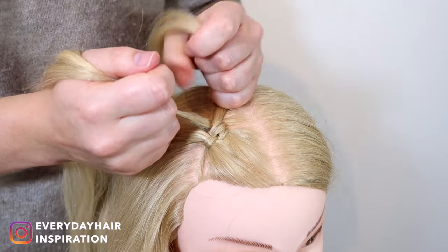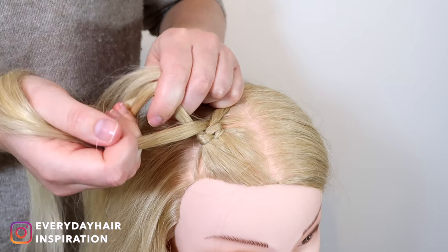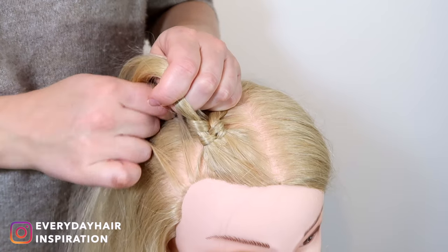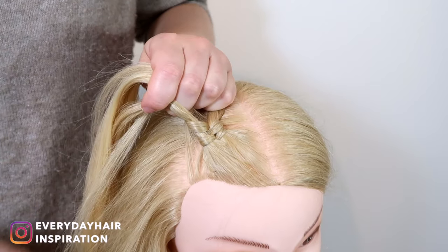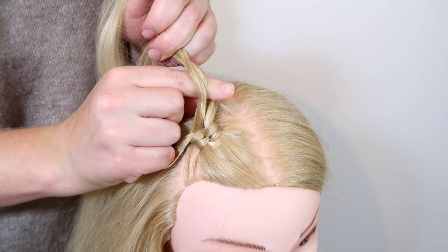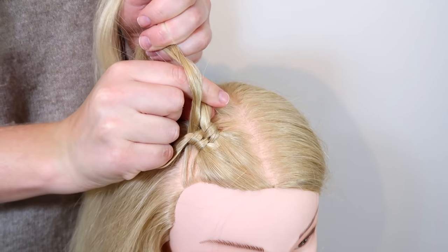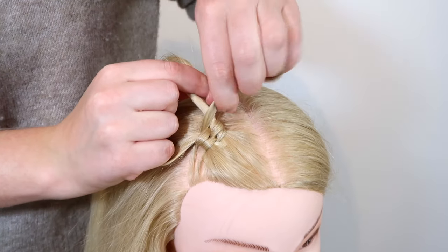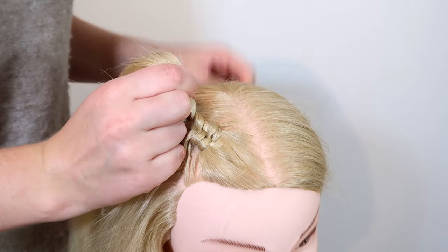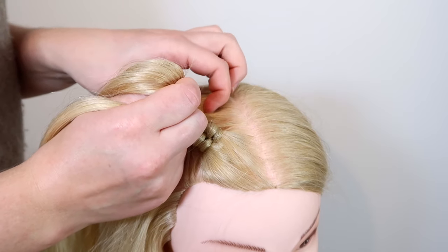Then cross the wrapping strand over the bottom strand and then back under and then grab it with your middle finger. Then grab a new section of hair next to the bottom strand and add it to the wrapping strand. Again, cross the wrapping strand over the top strand and back under to the middle. Then add some new hair from the same side to the wrapping strand.